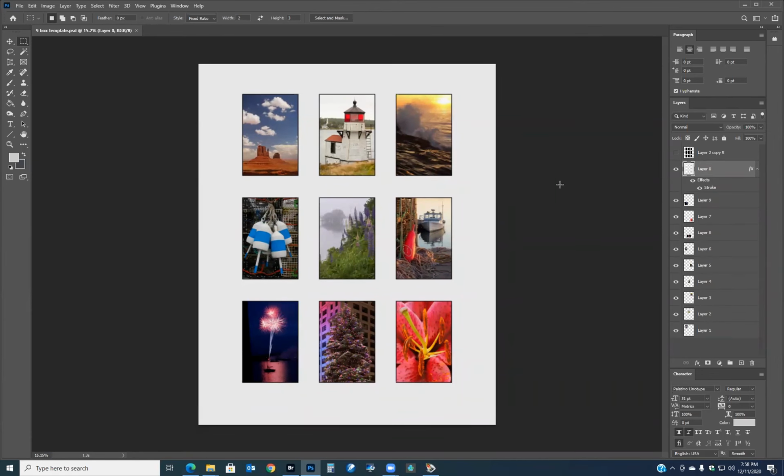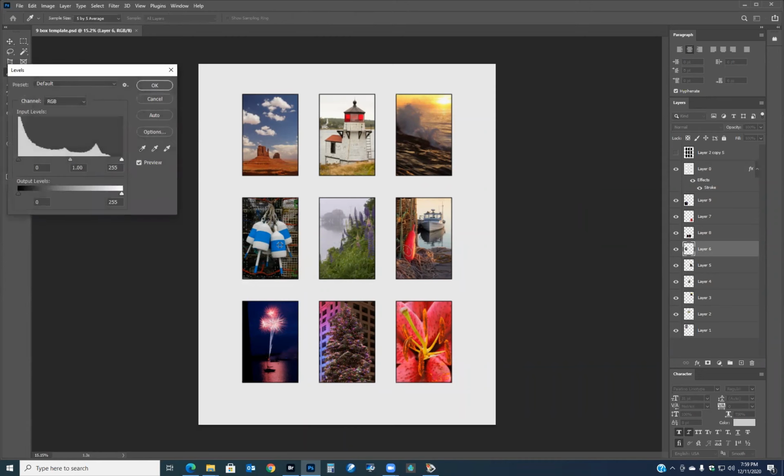And because each of these images are on a separate layer, it's not hard for me to come in here and say, these buoys, if I right click, this is layer 6. So if I go to layer 6 and do a Control L, look at what I can do to that one layer.